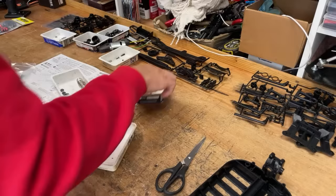Right, next up we've got to do this here, the linkage system. So we need B1. Where's the oil gone? There, put it back on the oil. So B1. I'm glad we didn't have to build these. Oh, actually, Tamiya shocks are easy to build. If they were oil-filled, they would have been a bit long-winded. Ah, B1. Where's B1? B1 there.